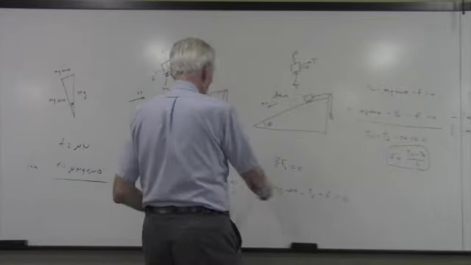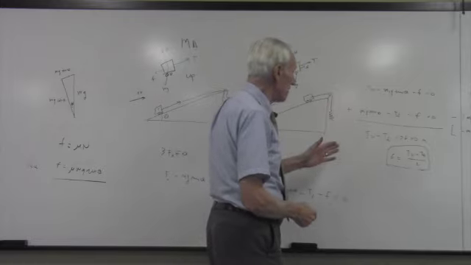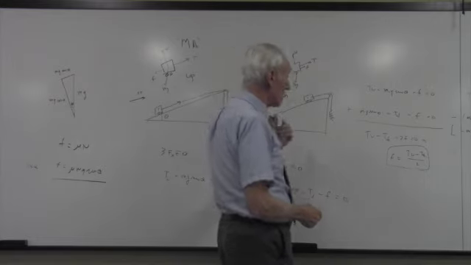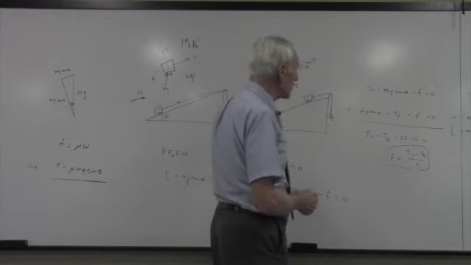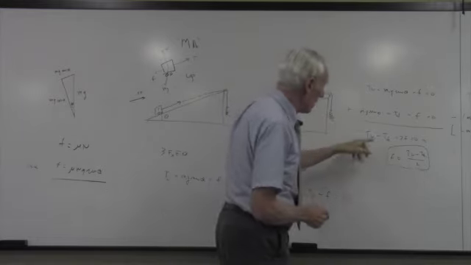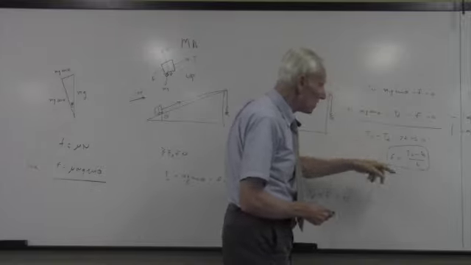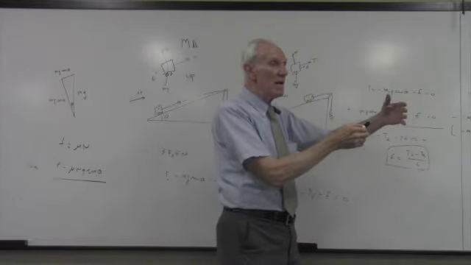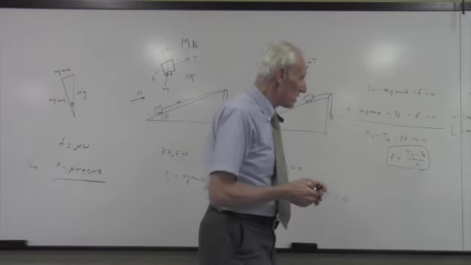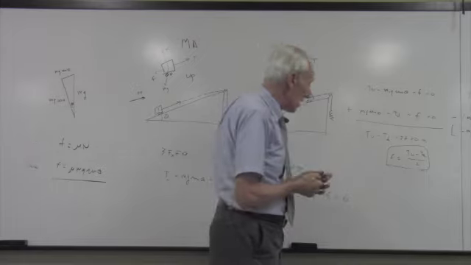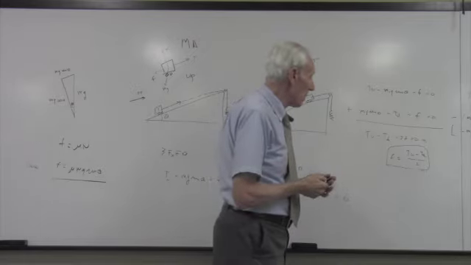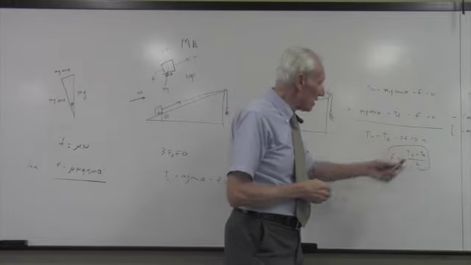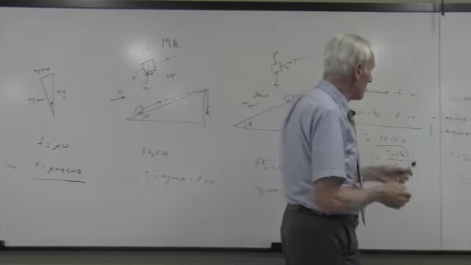All right, now if we add these 2 equations, we see that because we've changed our x direction, the mg sine theta terms cancel out. And if I solve this for the frictional force, it's the force needed to pull it up the incline minus the force needed to let it go down the incline. It's half that difference. I'm sorry, it's half the difference. So if there were no friction, it would be the force exactly in between here. In fact, let's take a look at that.